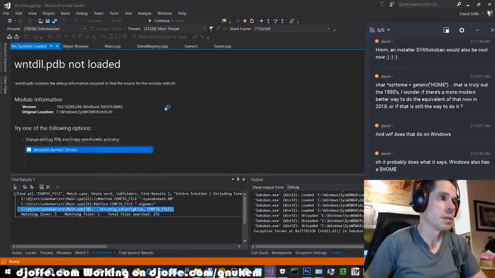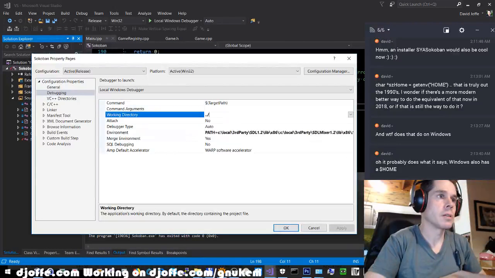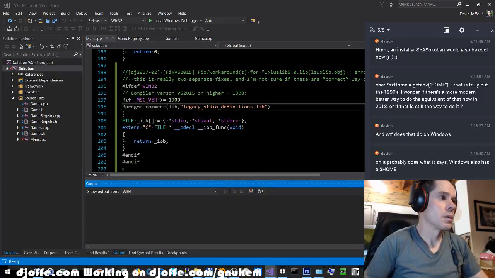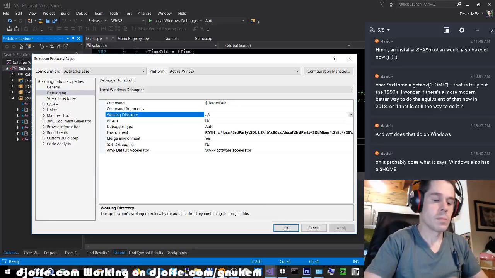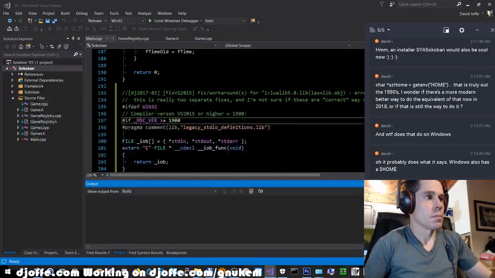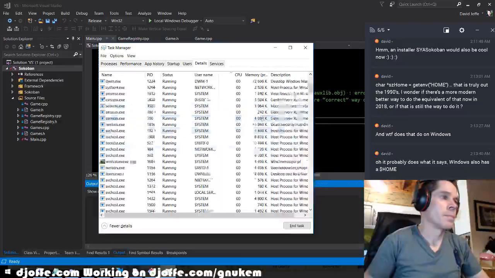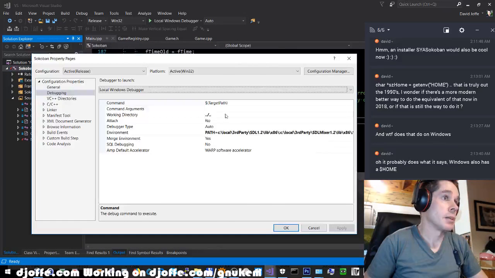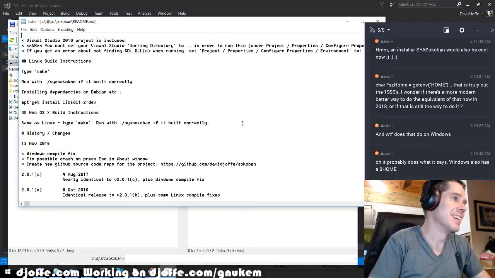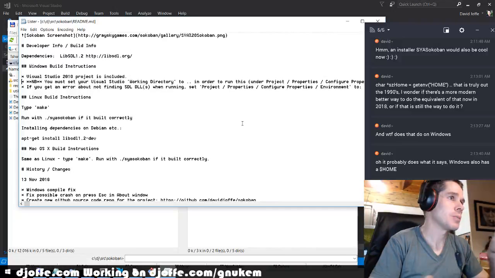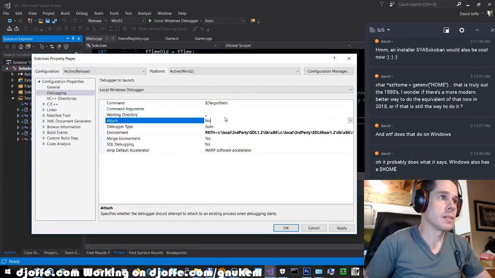It's throwing up an exception. Exception could mean the working folder is still wrong, or there's something else going on. Come on. I don't actually know what's going on here. Does this thing come with instructions? Okay, I wrote it, so that's why that's funny. Windows build instructions: set your working directory to double dot. I'm reading my own instructions.